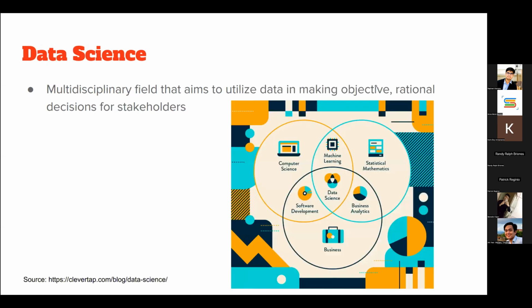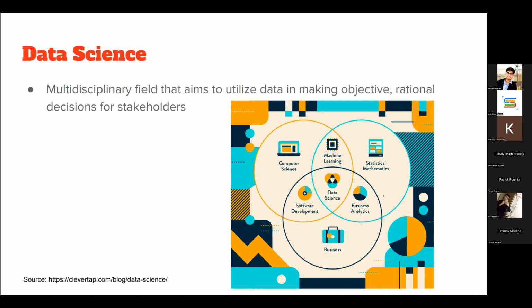Okay, so let's start off with the main term, data science. And if you notice, we're sort of using data science and machine learning interchangeably, but actually it's much more than that. No? It's quite distinct in a way. So a better way to show this is to show you this Venn diagram, okay? An intersection between the different concepts of data science, machine learning, and other fields in STEM, such as mathematics and even business.